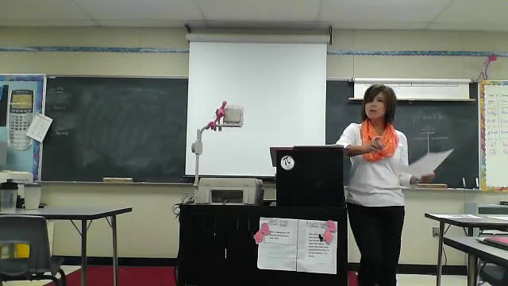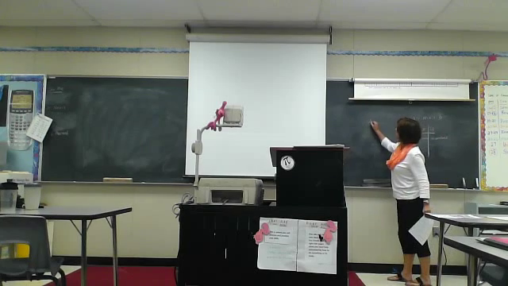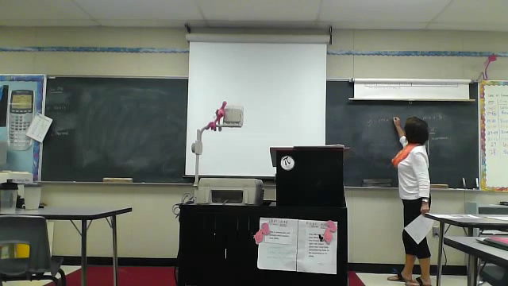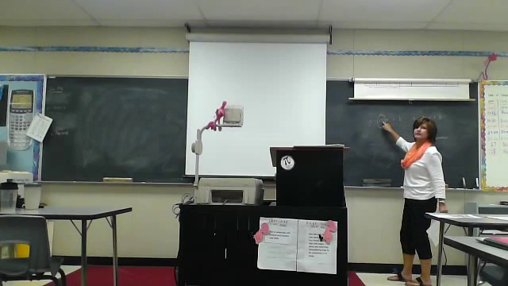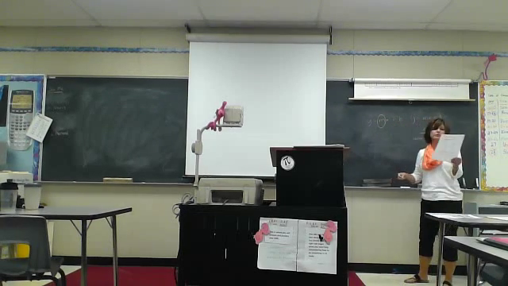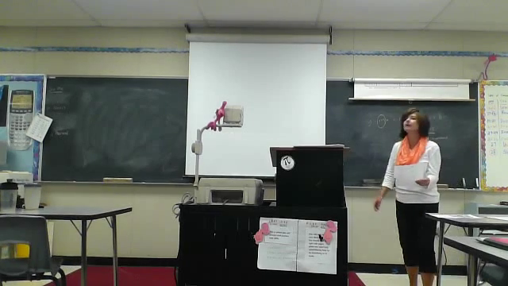So the slope is y equals mx plus b, and the slope is that coefficient that's to the left of the x. So just look at your paper, and what do you see that's to the left of the x? -7. And that's your slope. That's all you do. -7.